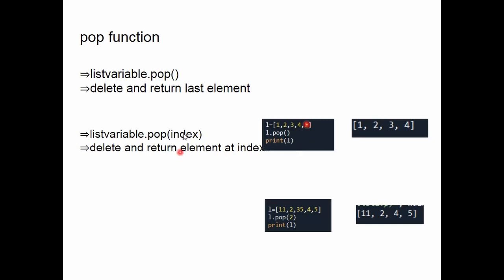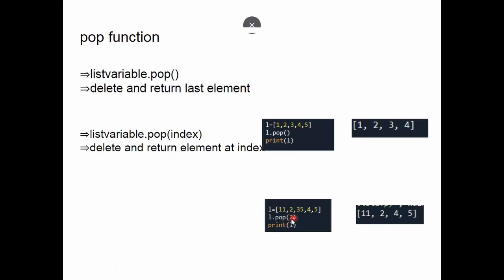The second method is to pop from a chosen position. Pop without an index is similar to append. Append is always appending at the end. If you want to insert in between, we have to use the insert function. And if you want to pop any element in between, we use the pop function with the index number. It performs the same function.